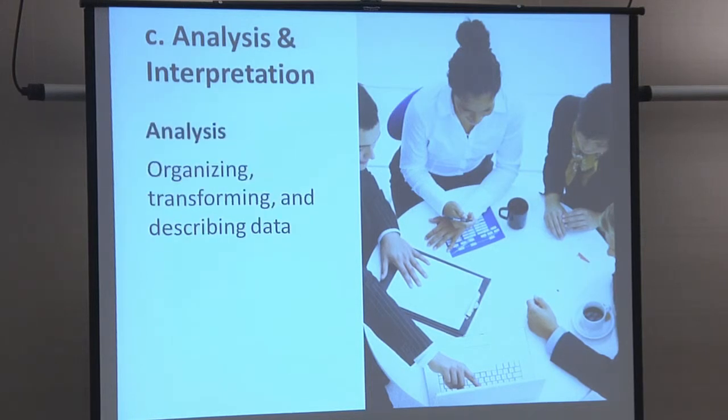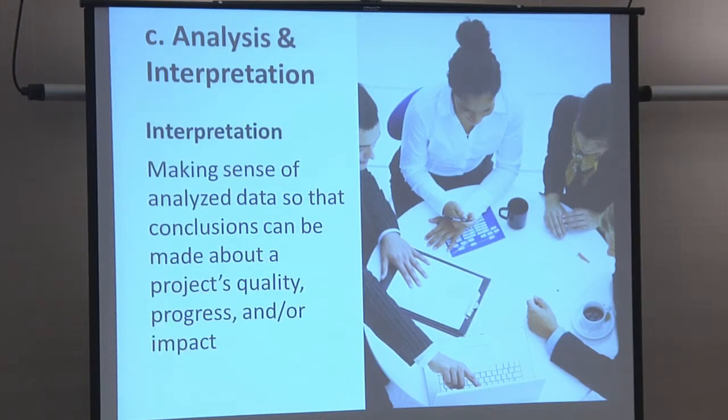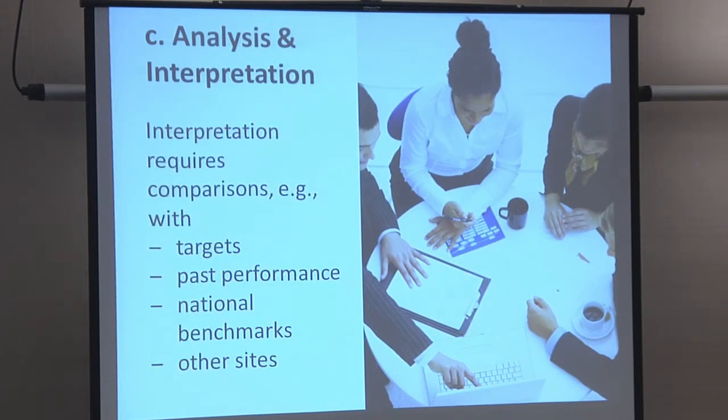So analysis is organizing, transforming, and describing your data. Whereas interpretation is making sense of it so that conclusions can be made about the project's quality, progress, and or impact. So it's bringing it further. Interpretation requires some sort of comparison, such as with targets, past performance, national benchmarks, and other sites.